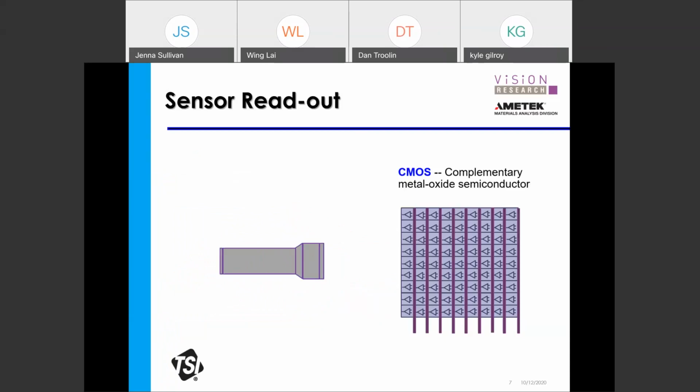And I drew it a little bit differently here because a CMOS sensor actually has the amplifier and ADCs integrated into the sensor itself. So when you shine light on it, you have the same type of behavior. You have charge generation. But the key difference is instead of the data shifting off the sensor, the data can be pulled off in a rapidly parallel fashion, which allows you to get the higher frame rates and the higher speeds.